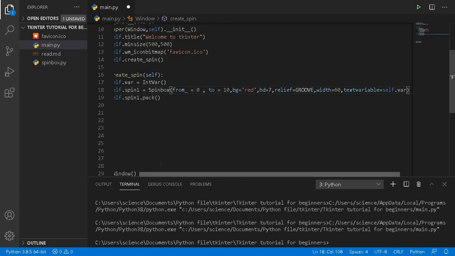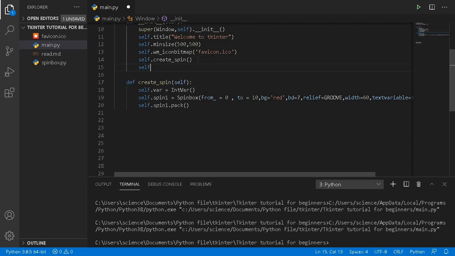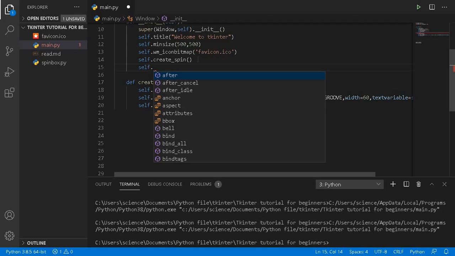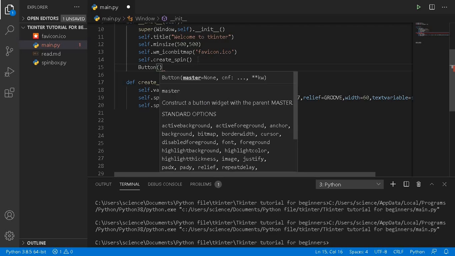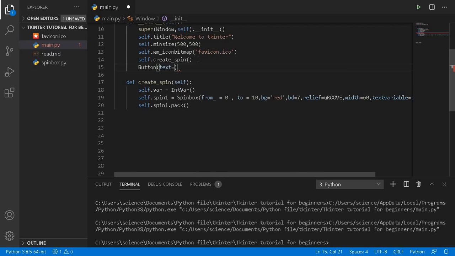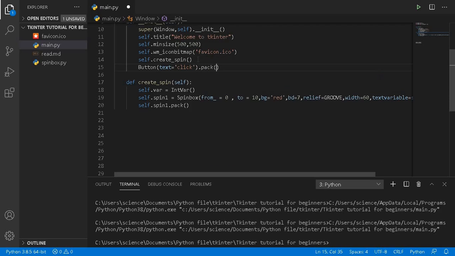And I have to create the button here. Self dot button, click dot pack.